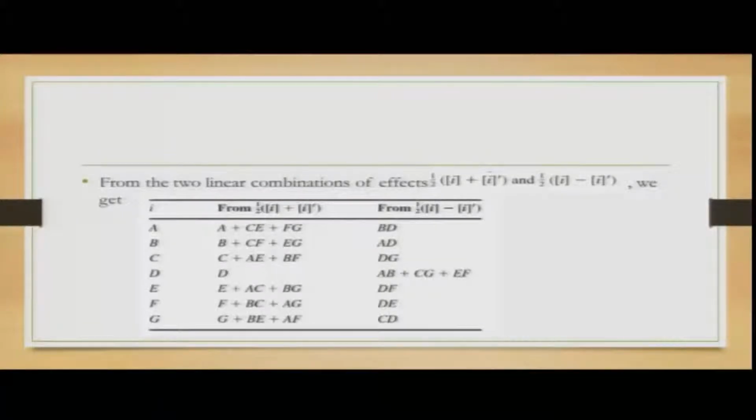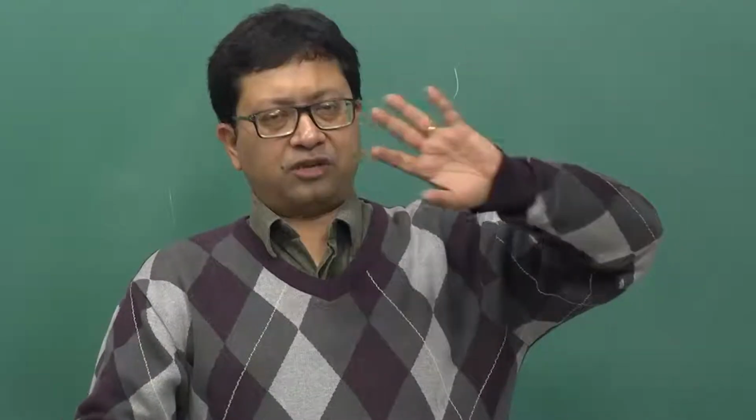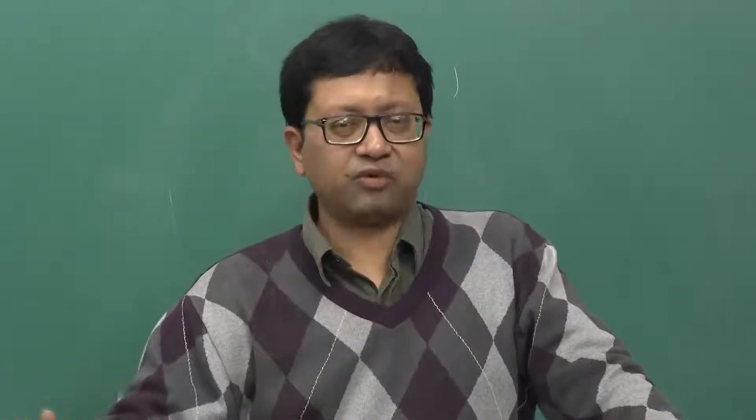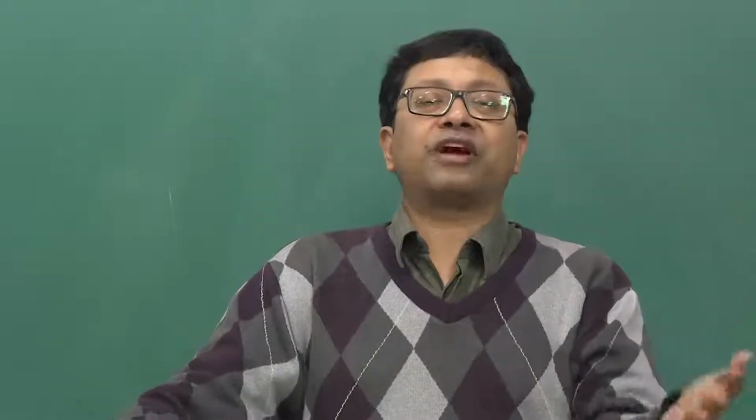From the two linear combinations of the effects, you are now trying to take the design without the fold and with the fold, but in this case you are going to consider the change in the sign effect. So, it can be done in different ways. If you take two different combinations of the sign changes, you will find the average value. If you take three such sign change combinations, it will be 1/3. So, you are putting equal weightages on the signs in order to find the overall effect of the fold and the fractional factorial design.